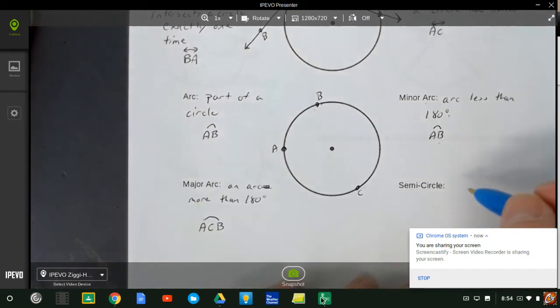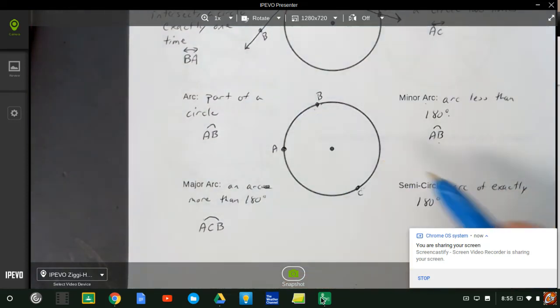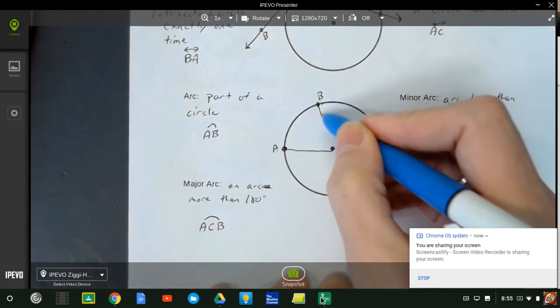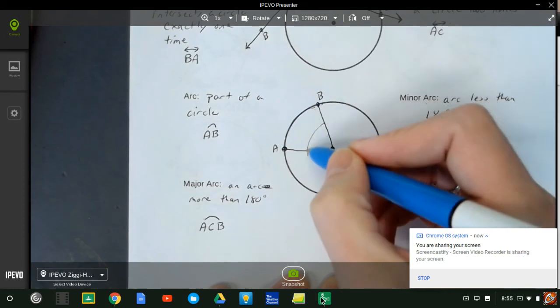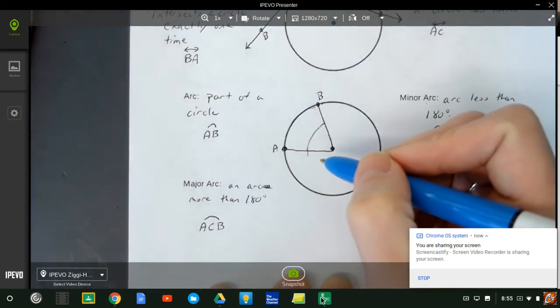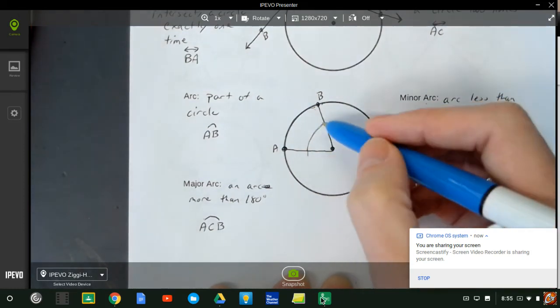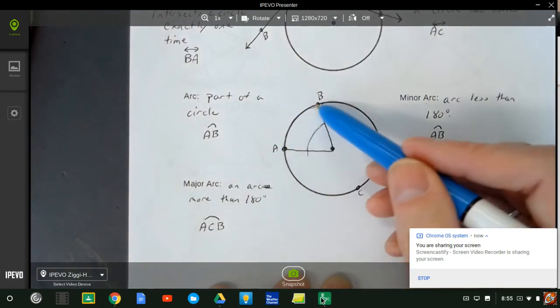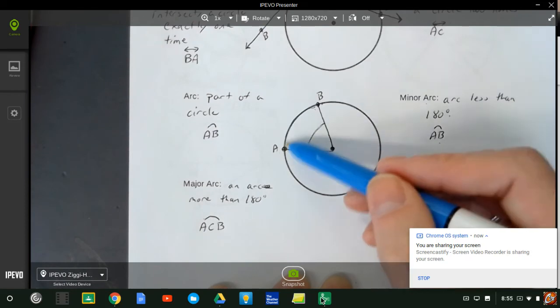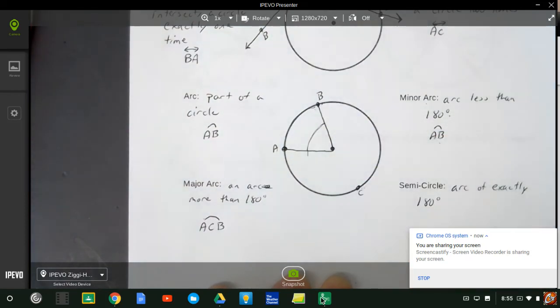And of course, a semicircle, you probably already know. That's an arc of exactly 180 degrees. We measure arcs and degrees, so even if I have this arc here, even if I had another circle inside, because this arc degree and that arc degree are going to be the same degrees. It's measuring the opening. It's not the same length. Arc length is something we'll talk about in a later unit. But the degree measurements of arcs really don't matter about how long it is. It's measuring how big the opening is. In fact, that becomes very important for our next set of terms.